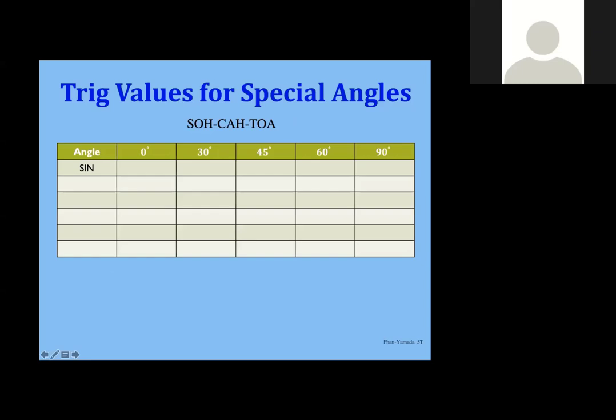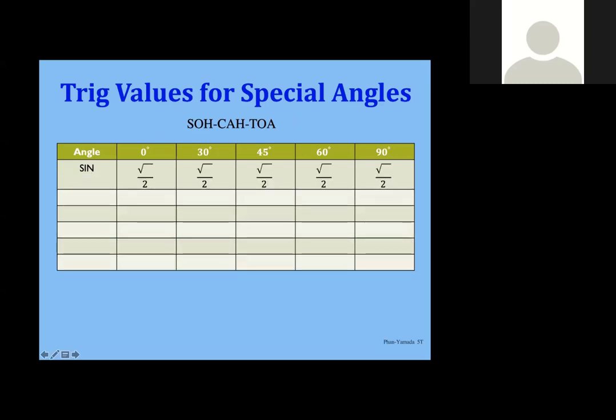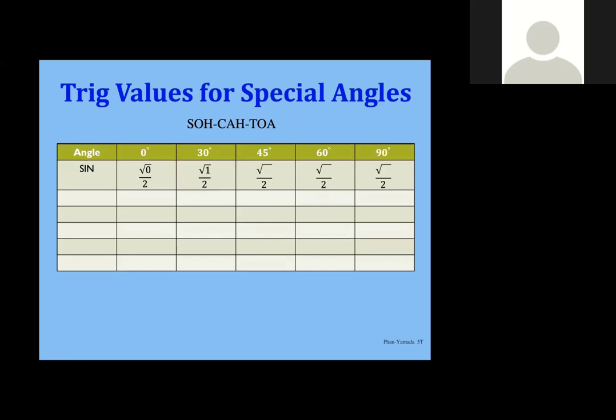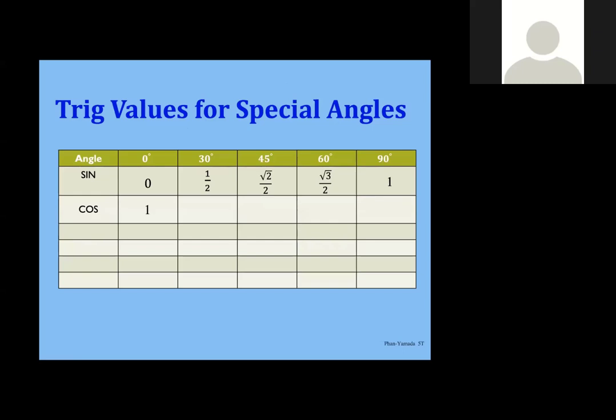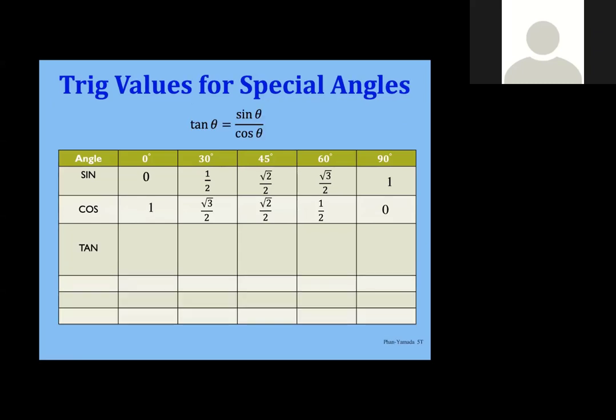Okay, so here is my setup like this, and then I can do right here. So first, I tell my students, you make a fraction, everything in the bottom is 2, and at the top you put a square root. And then you start filling in from 0 to 1, 2, 3, 4, and then you simplify this so that you have the sine for 0, 30, 45, and so on. And then you do cosine backward. So copy backward. And then tangent, just sine divided by cosine, work with them a little bit to have all this.